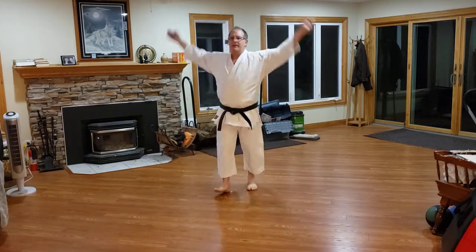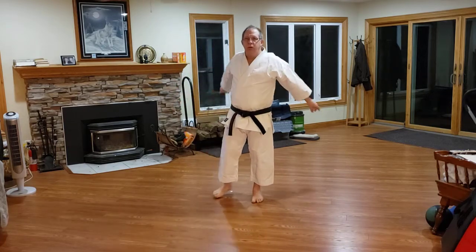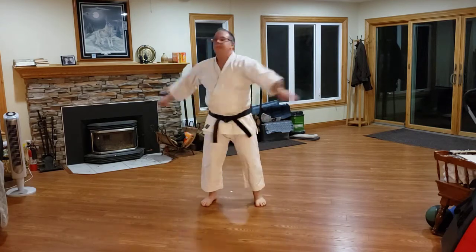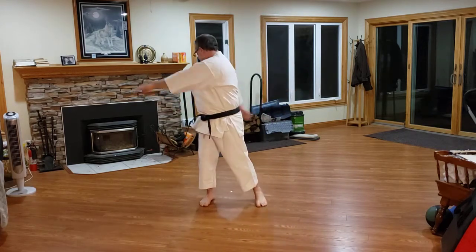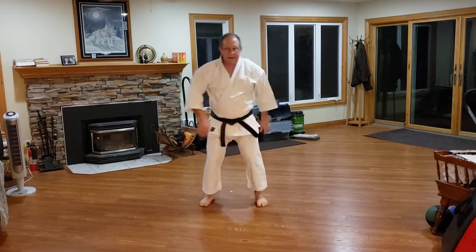Switch. Cross. Twist to look behind you. Take a nice deep breath. And kick up your heels.